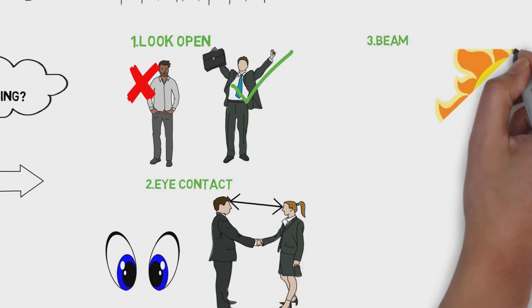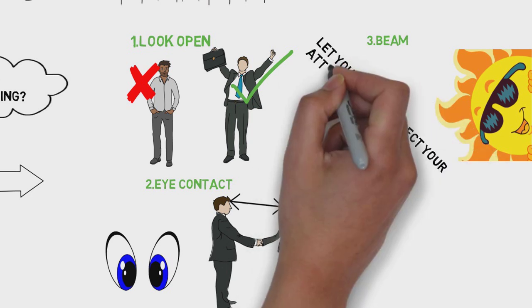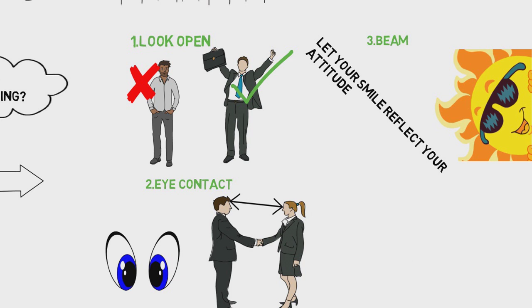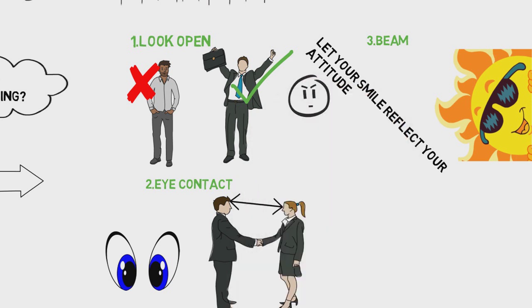Three: beam. This part is closely related to eye contact. Beam. Be the first to smile. Let your smile reflect your attitude. Now you've gained the other person's attention through your open body language, your eye contact and your beaming smile. What that person is picking up subconsciously is an impression not of some grinning, gawking fool, though you may briefly fear you look like one, but of someone who is completely sincere.